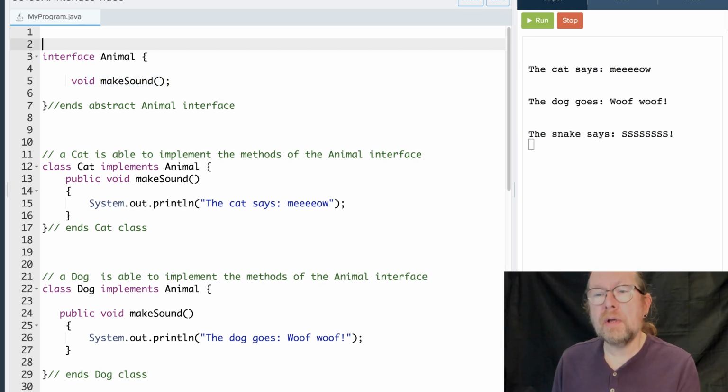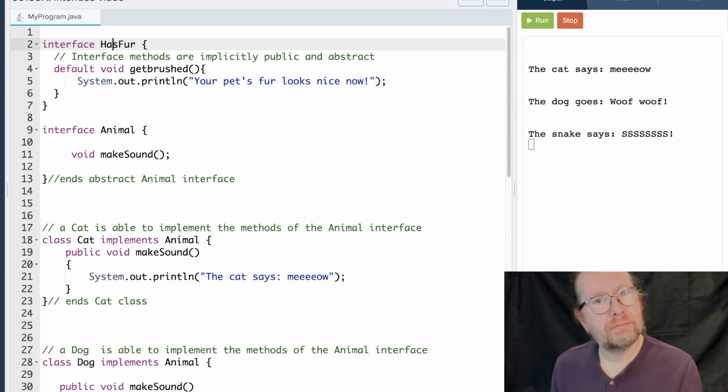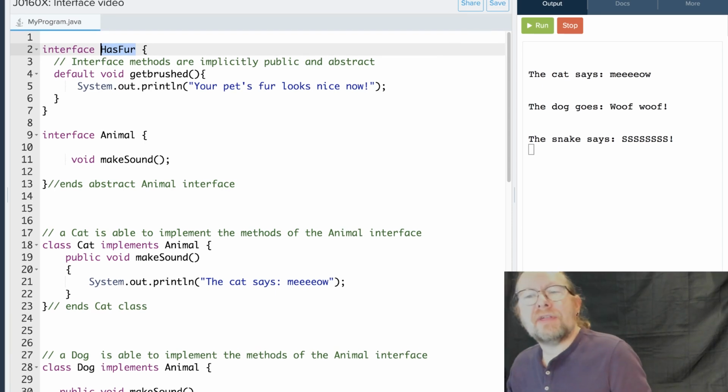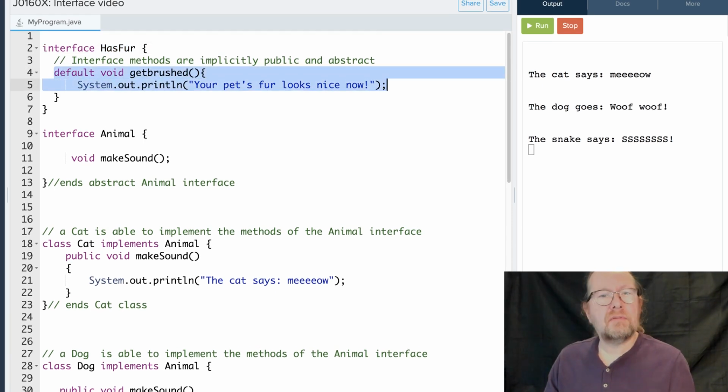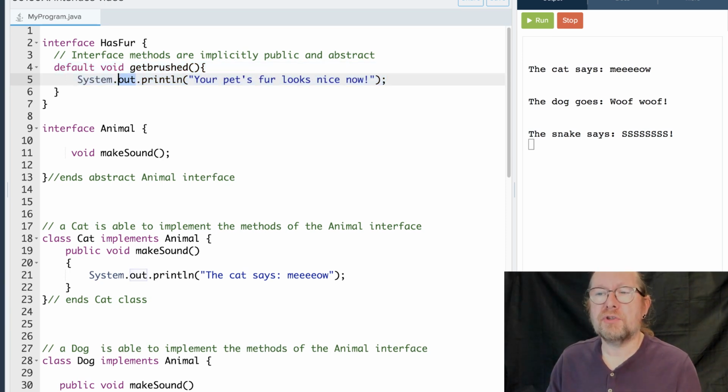I could create a new interface that contains only the methods that are applicable to animals that have fur. I will call that interface HasFur. And I will call the method that belongs to that interface getBrushed. And right now, getBrushed just prints your pet's fur looks nice now.